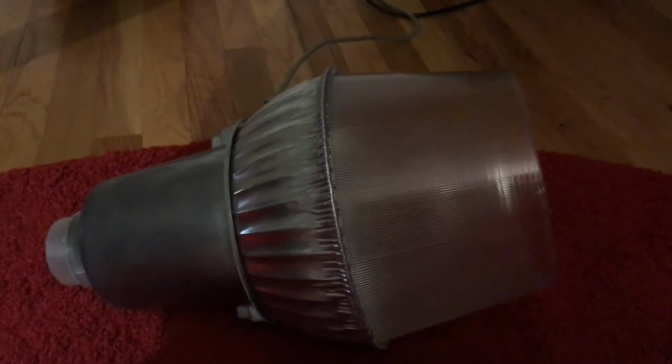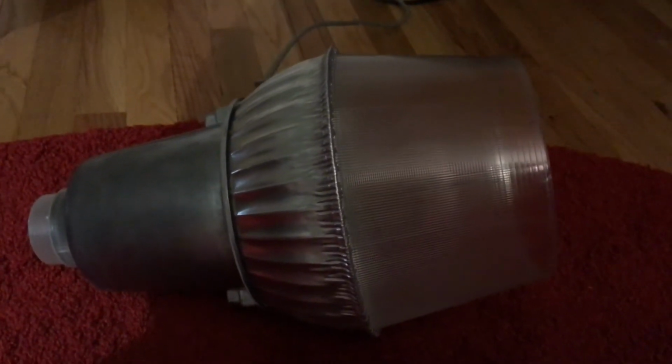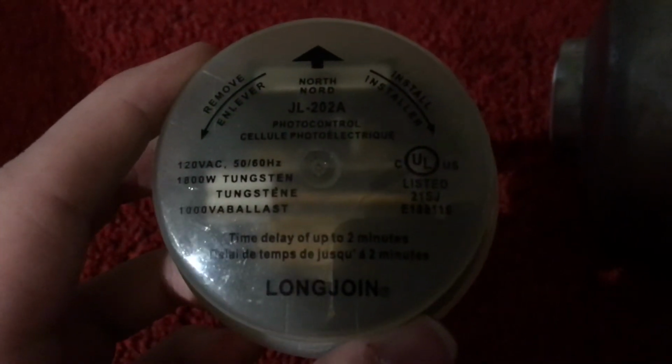But anyways, let's go ahead and dive into this yard light and see what makes it up. So we'll start on the top end and we'll end on the bottom here. First off, we have our little photocell cap that powers the fixture. If you unscrew it to the left and take it off, this is just the photocell cap. So here you can see the specifications, and see it has a time delay of up to 2 minutes. You can see all the different voltages that it can withstand.